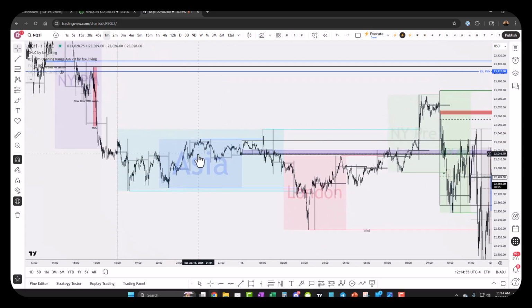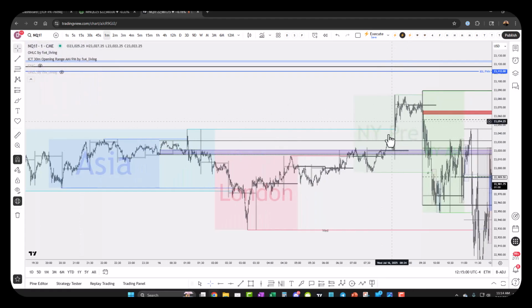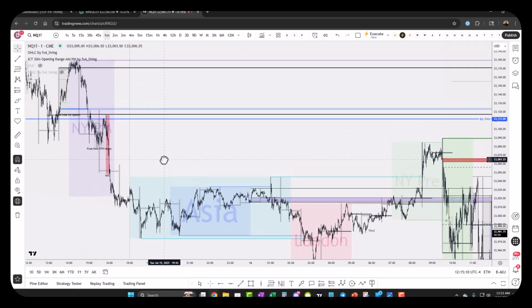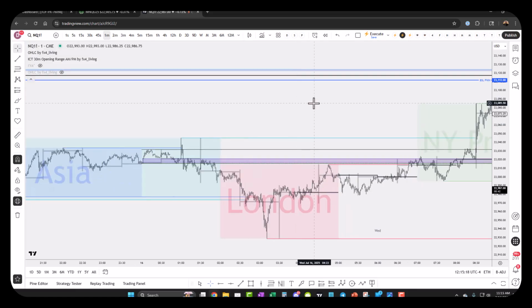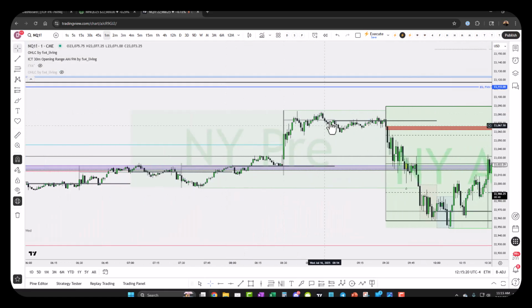So there's our overnight trading. Asia, London swept it. New York pre-market, a pretty large pre-market range with the CPI report and that injection of volatility, taking out the London highs, or excuse me, taking out the Asia highs. Yesterday's New York PM session liquidity is still up there. So we consolidated after the inflation report, the consumer price index, the CPI, came back down. 9:30 opens here, came back down.